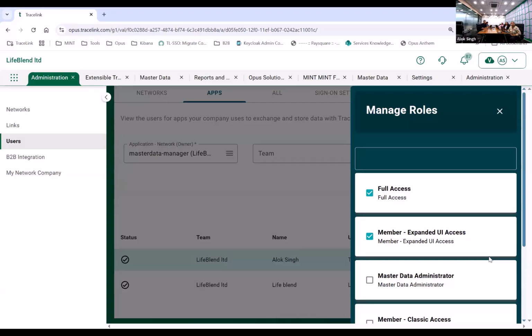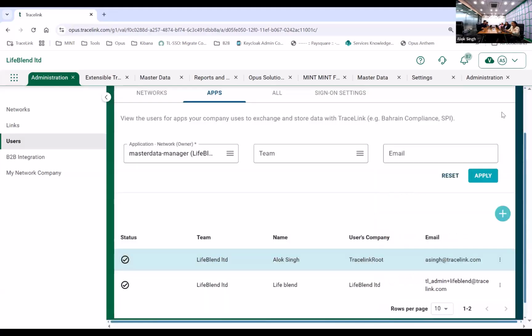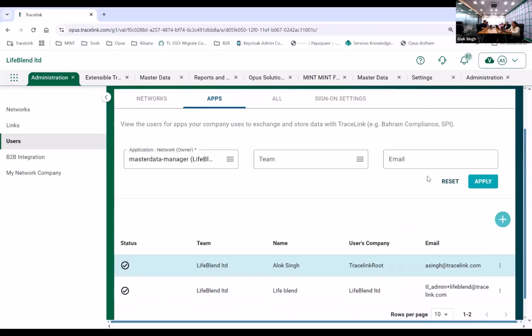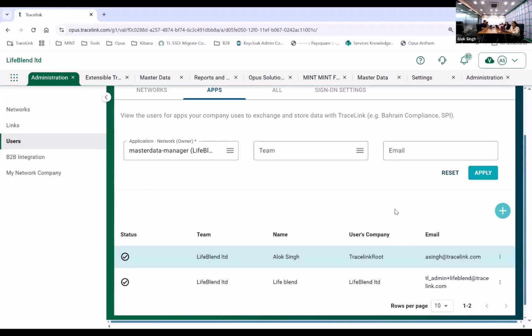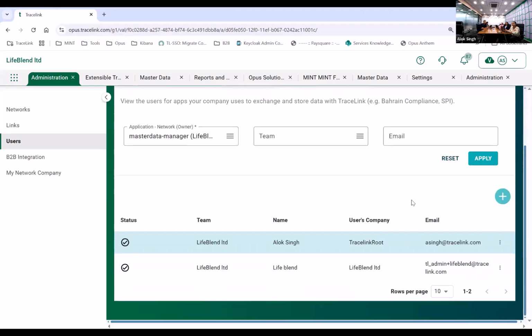So there will be different roles altogether in Gen 2. I mean, the naming would be different. We'll talk about that when Master Data Gen 2 is released, which is, I think, this month, or maybe, if I'm not right, next month, June. But I'm pretty sure it's in validation in May. Oh, okay, noted. Thanks.